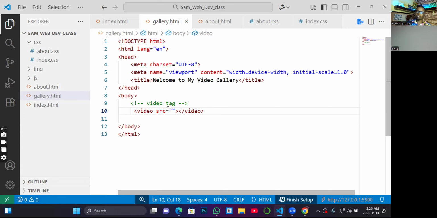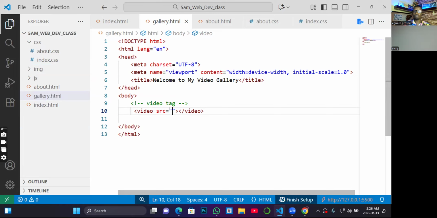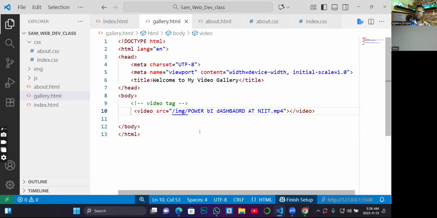That is the reason why I first added the video here, so that when I get to this section, I know where exactly I will be calling the video from. I'll make sure my cursor is in the source attribute, then press the / on my keyboard, and that will automatically display my file structure. From here, I go to the image folder and select the video.